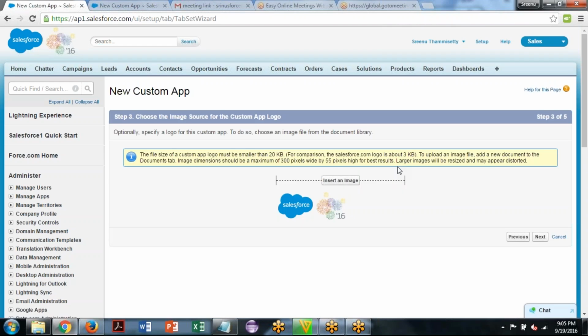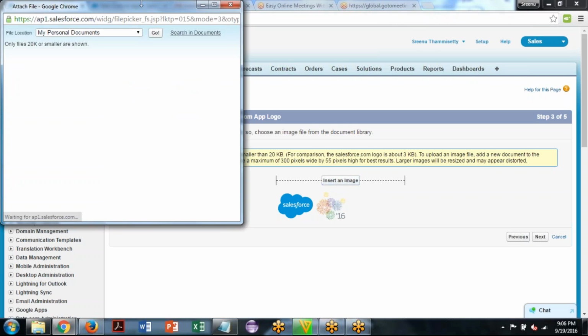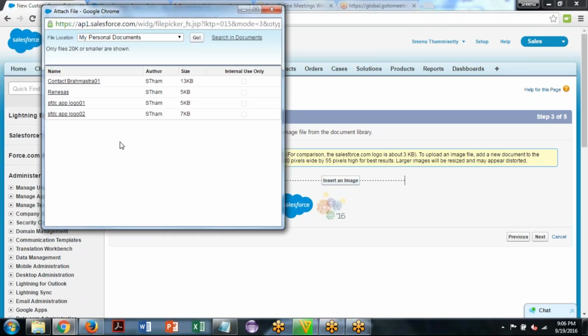That means it is stored in the metadata. Coming here, this is the logo on the top left side, and we can configure it as per our need. If you have any other image logo already as an object in Salesforce, you can pick it for this purpose and change the logo.